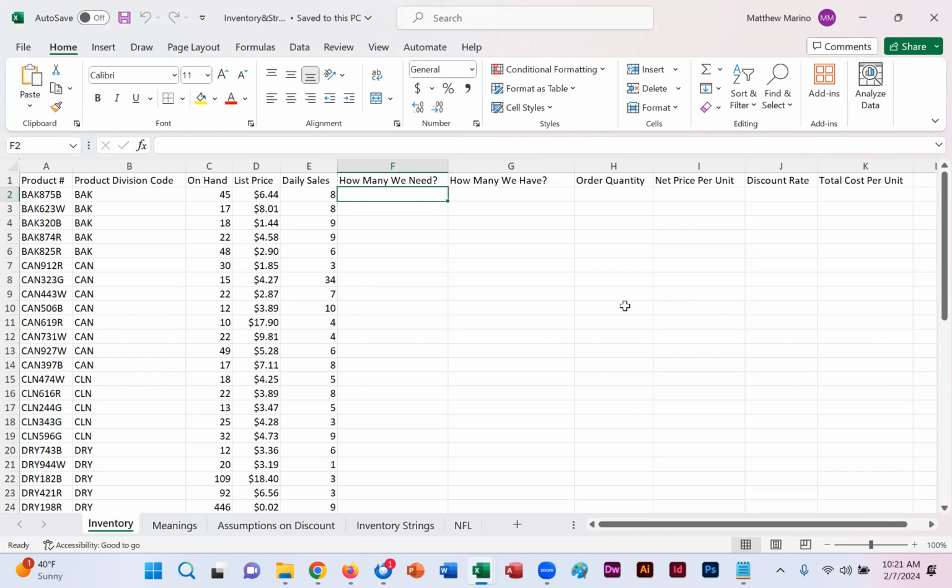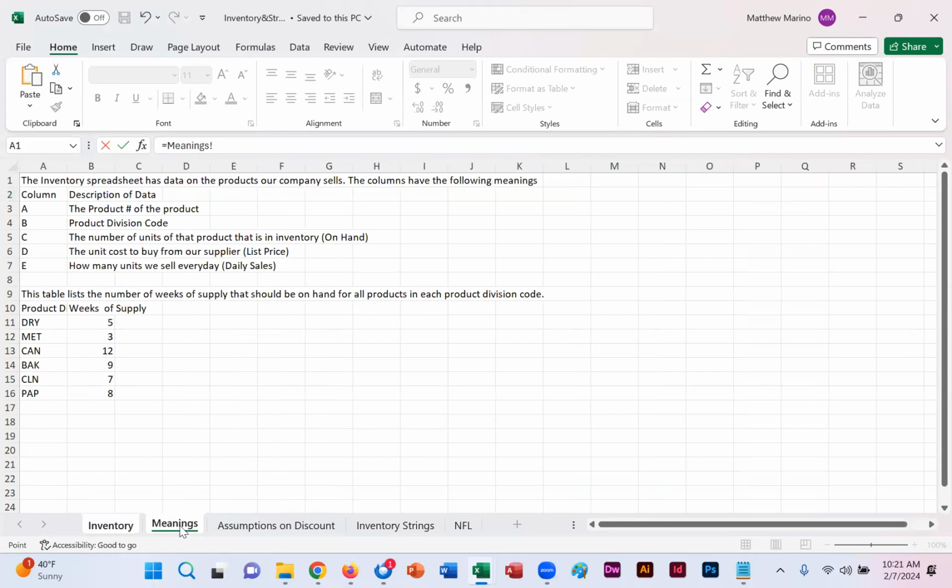Well, we need to go into our meanings. So we do equals, we click into our meanings worksheet. And for baked goods, we need to select B14. So we're now currently using two worksheets at the same time.